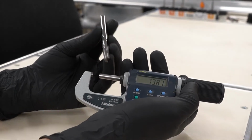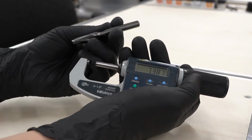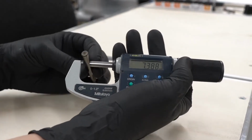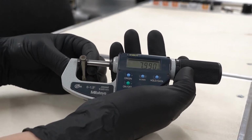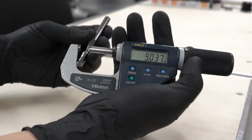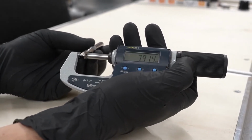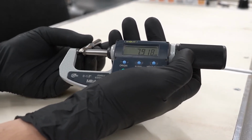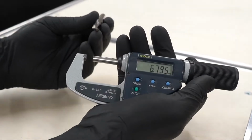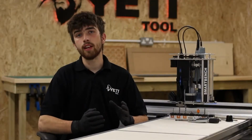This, for example, is an 8mm cutter, which means it was likely manufactured from 8mm round bar. For this reason, if we measure the shank, we can see that we're quite close to the stated nominal. However, if we measure across the flutes of the cutter, we can see that we're actually undersized by nearly 0.1 of a mil away from the stated nominal. The final diameter we get when we measure across the flutes is the value that we'd put into our CAD/CAM software. So that's the end of this video.